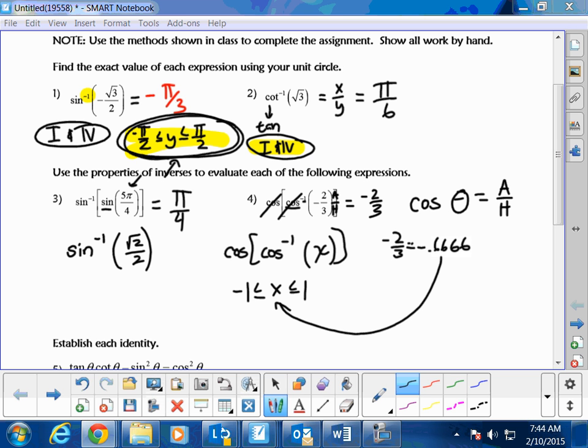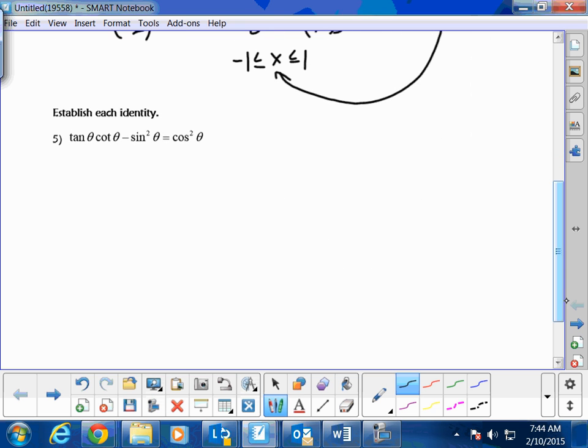Now the way I was planning to do it over here is the same technique. See how it says negative 8 and h? We have those values already for the cosine of that value, which means we would have got negative 2 divided by 3. I guess the most important thing to keep in mind is to make sure that it does fall inside the domain of these values. So let's go ahead and move forward with this, and let's establish some identity properties right here.